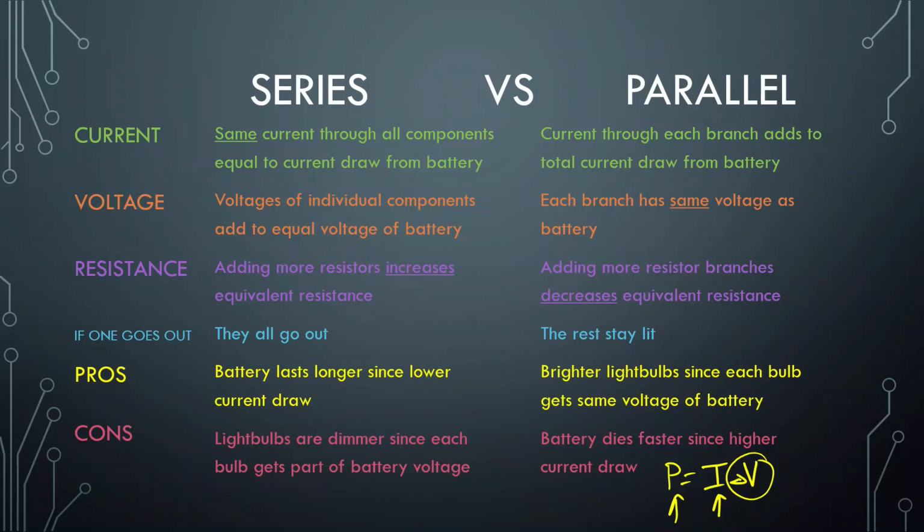And if you take, say, a standard 9-volt battery that you would use in a physics lab and plug 3 or 4 light bulbs into it, just the little tiny ones that they use for physics, you're going to find that that battery will completely die in about 30 minutes. So it's a good thing because it can give you that higher power per component, give you brighter light bulbs, but you're going to use a lot more energy. So if you're not on a fixed power supply, like what's coming out of the wall, you're going to end up with issues.